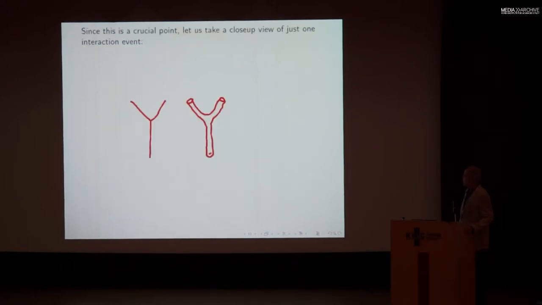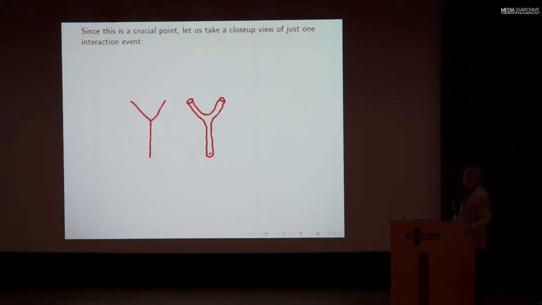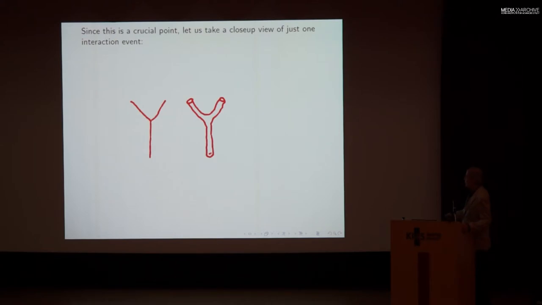Since this is such a crucial point, I want to take a close-up view of just one interaction event. Here I'm showing one particle that comes in and breaks into two, and there's a definite moment in space-time where it happens. In the stringy picture, one string comes in — represented by a tube that describes its motion in space-time — and two tubes go out. But there isn't a distinguished moment where something happens. Technically, the particle picture has a singularity at the vertex, while the string picture is completely smooth.